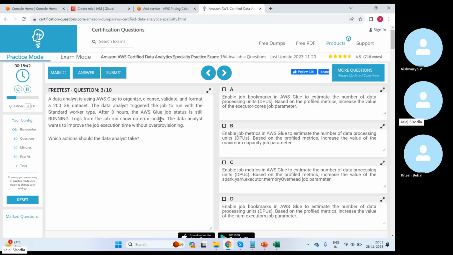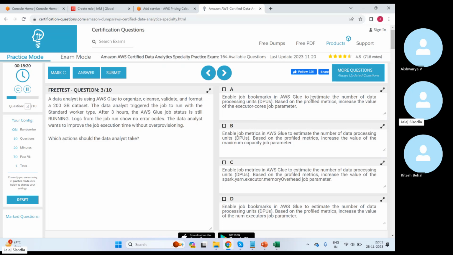That means the job is still in execution mode. How can he improve this without over-provisioning? Understand this: without over-provisioning, with this size and the standard worker type. Let's check out the answers.